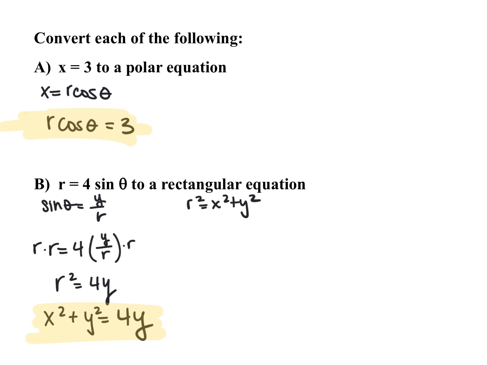Next section, we'll get more in depth into polar equations and graphing polar equations, and we'll really look at what these look like. So for polar coordinates, again, you have r and theta. Theta is the angle it makes with the positive x-axis or the polar axis, and the radius is how far out it goes from the pole. A positive radius goes in the positive direction, a negative radius reflects across the pole and goes in the opposite direction.